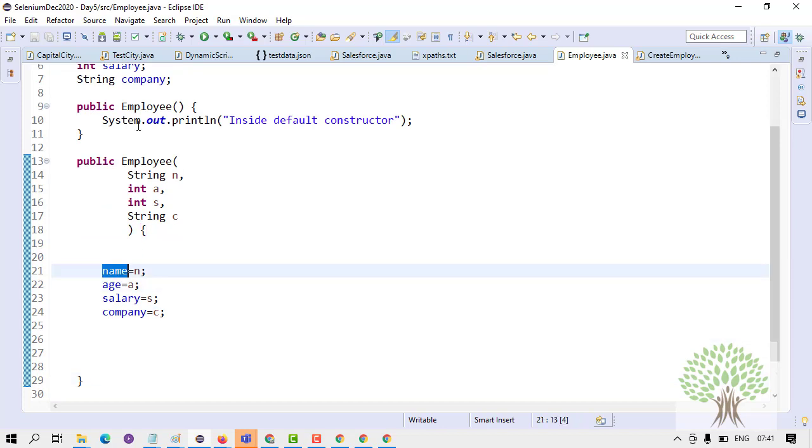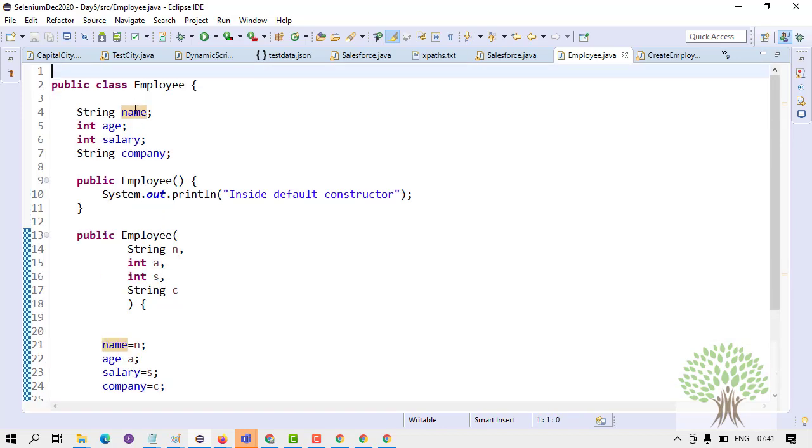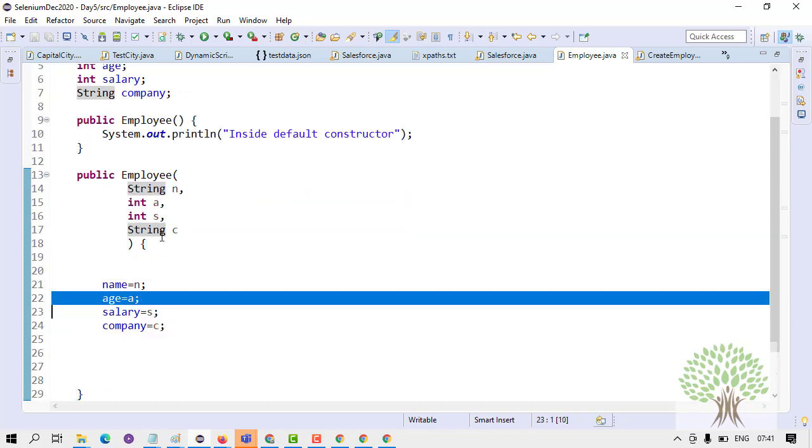This means the global variable name for this object is equal to the local variable into which you are passing the value. So the global variables, you initialize them to the local variables which you have sent across in this function.